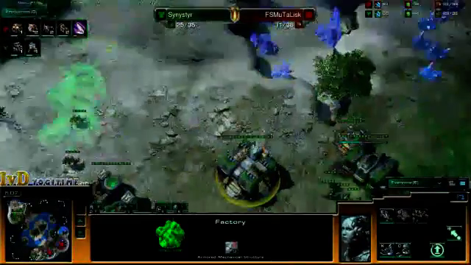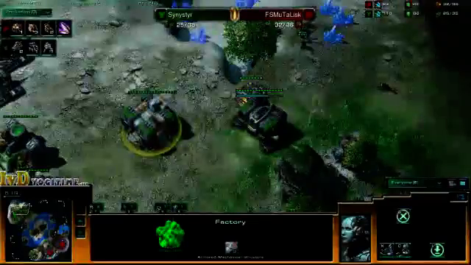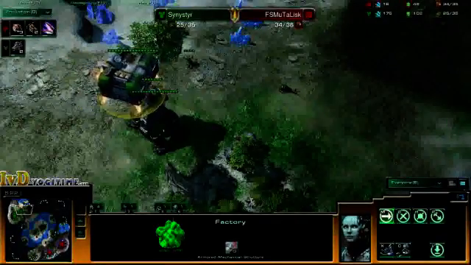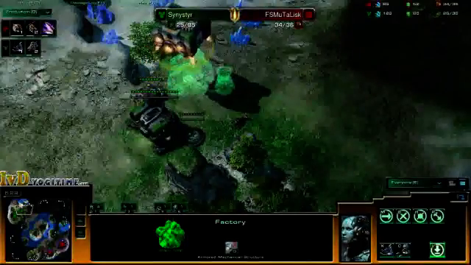As we should see just about now, there is the double Starport going down. He does have a very small wall there. Looks like he's going to come up and cover it, moving his factory forward to block off that spot so that he can get some Hellions in play as well.